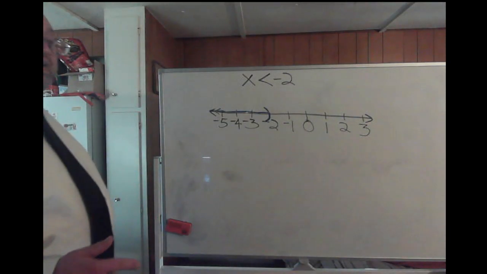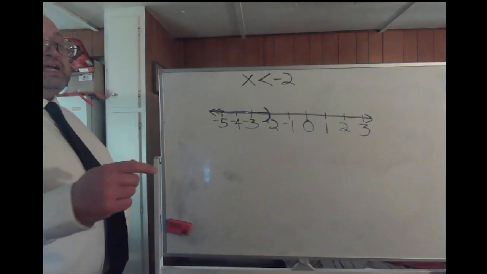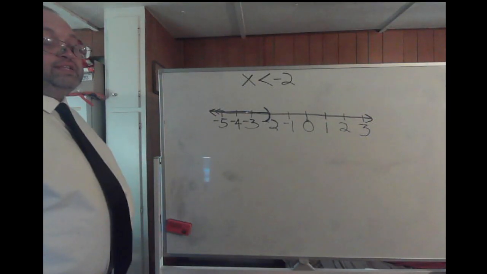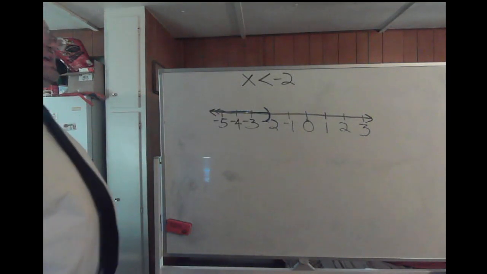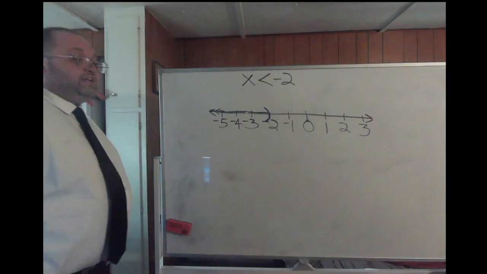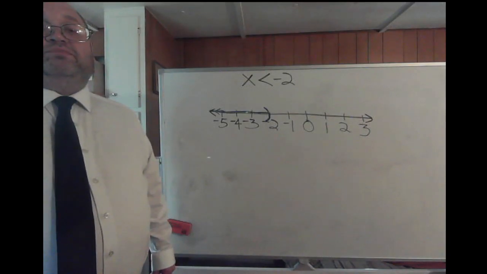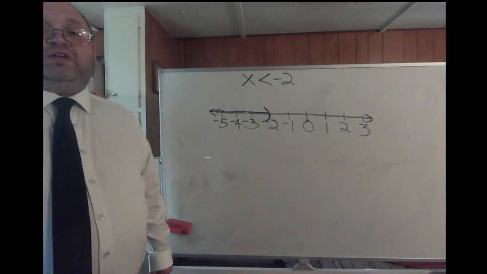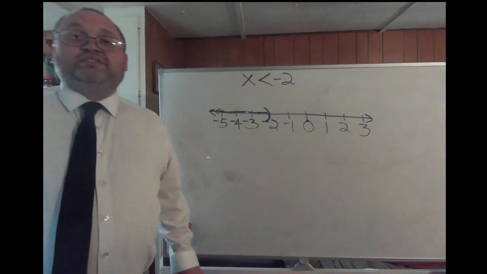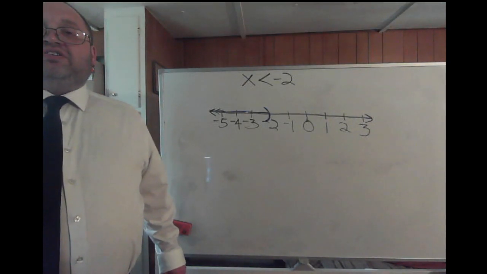If it's less than or equal to, then the bracket's simply going to be on that number, but it's going to go the other way. It's going to go towards every number that's less than that number. So that's really it for graphing inequalities. The next lesson, we're going to solve inequalities. There'll be variable problems with inequalities. And it works almost the same way as equations, but there are some differences.